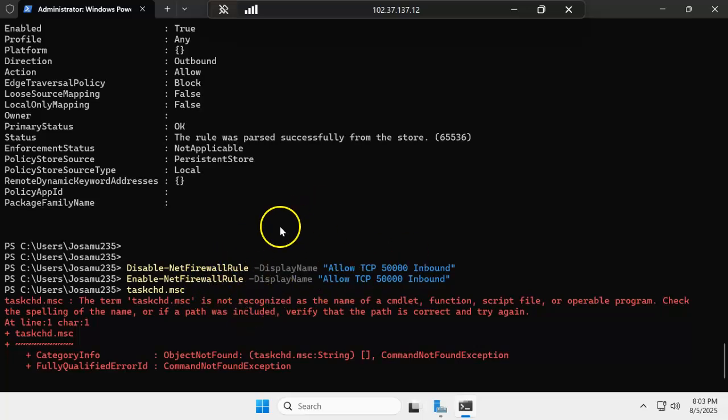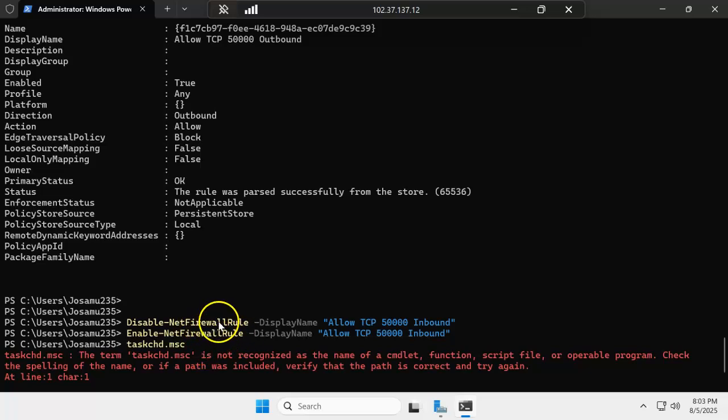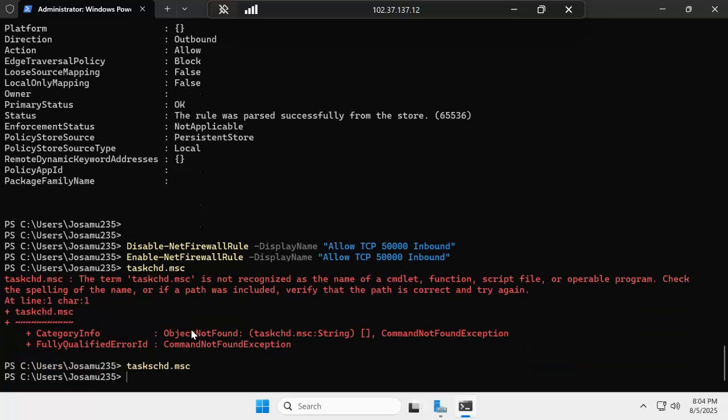So these are the commands to allow TCP 50,000 inbound, to disable it, and to enable it. These are the two commands for each scenario.